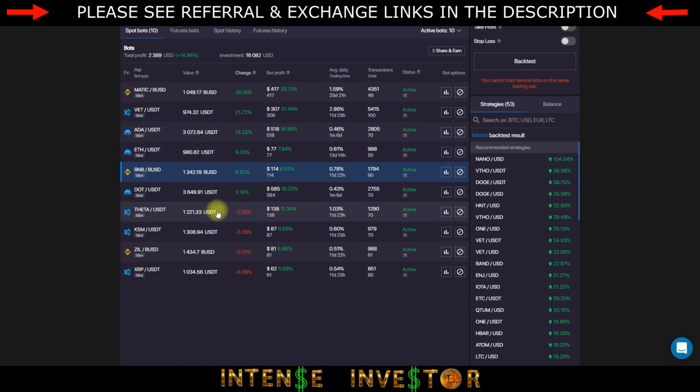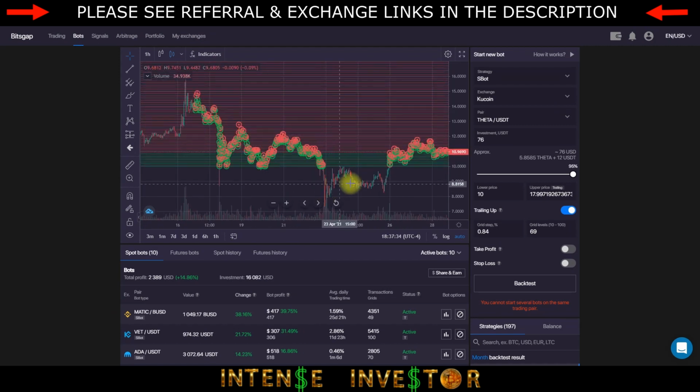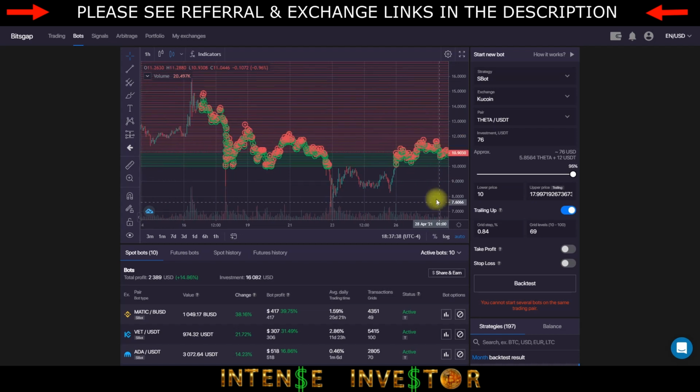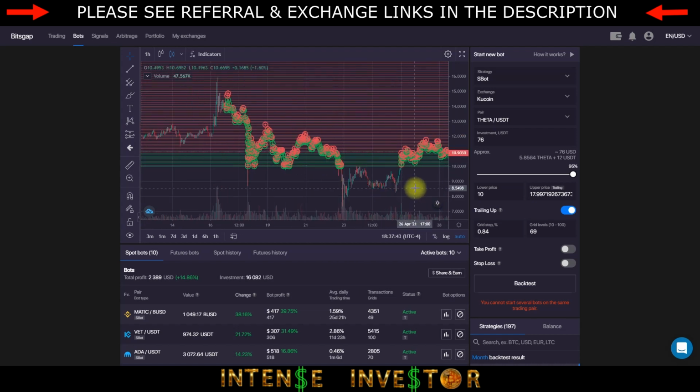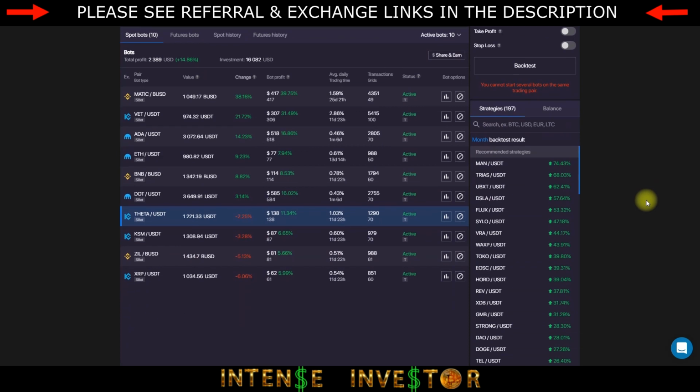If you look at Theta right here, Theta is a great coin. It went down in this last little dip we had. As you can see, it went off the chart, but started coming back up and got back on the chart. I didn't have much doubt that it was just going to keep tanking, so that's why I picked Theta. But I started it a little high up here. I thought it might go a little higher. It was up $14. Now it's down at 10. But I'm pretty sure Theta is going to go back up. So that's my reasoning behind that.